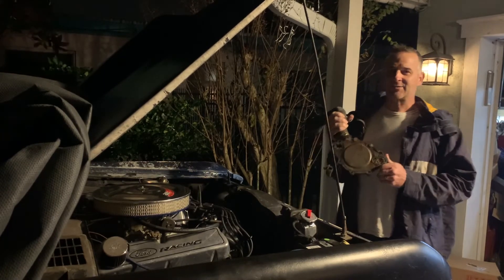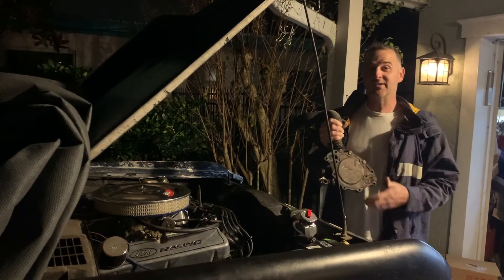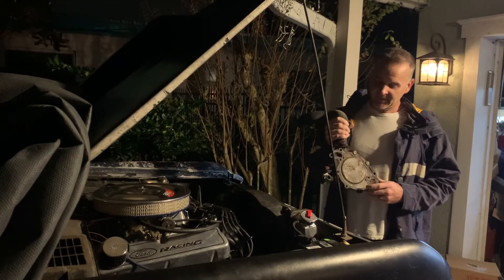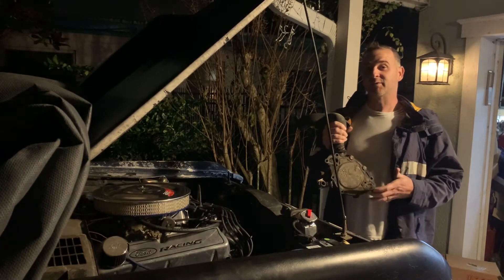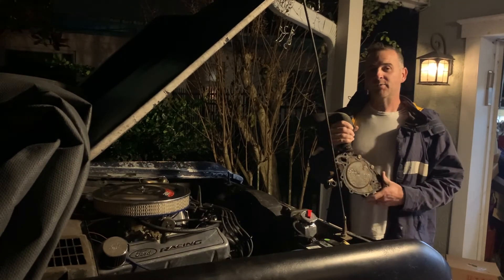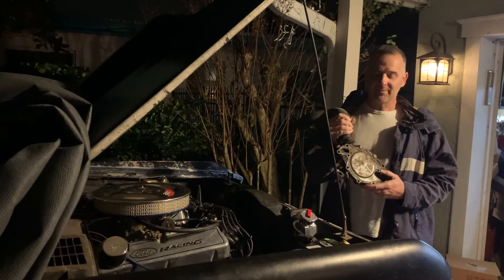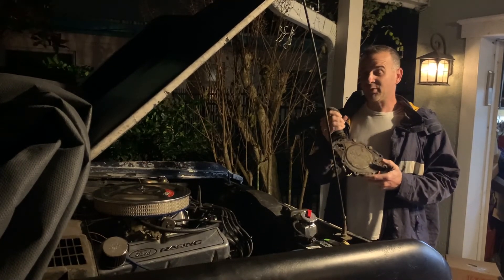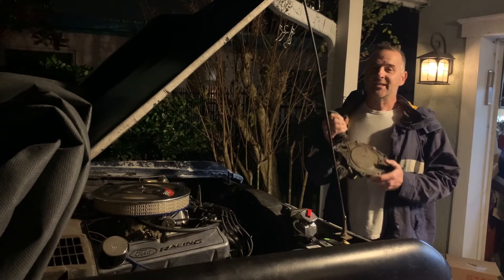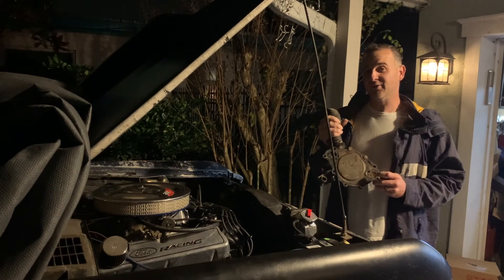If you've got a 302 and it's running hot, especially if it sat for a while — this is definitely a problem caused by how long this truck sat. This truck sat since 1996, so over 20 years. And even though the engine only had 3,000 miles on it from the rebuild, just from sitting we got all this corrosion. Also when we redid the heads, we had similar corrosion in the water ports up top, so we ended up vacuuming all that out and flushing the block out. If you've had a vehicle that sat for a while, you'll want to pull the water pump off, and you may want to pull the heads off too, just to clean out all that corrosion so it doesn't end up in your radiator or completely block the flow of water to your engine.